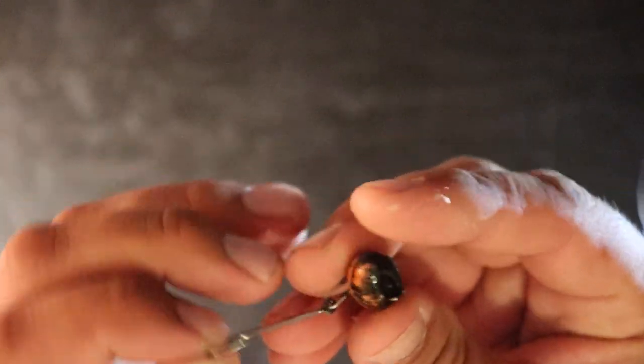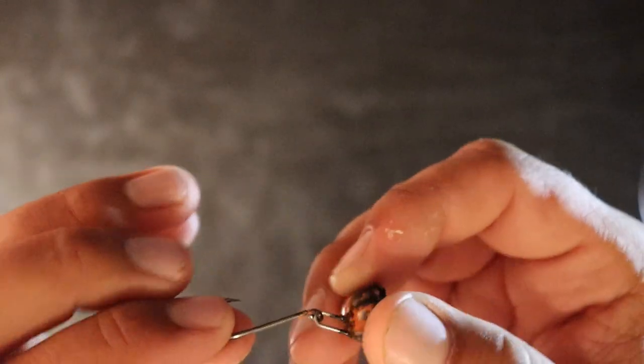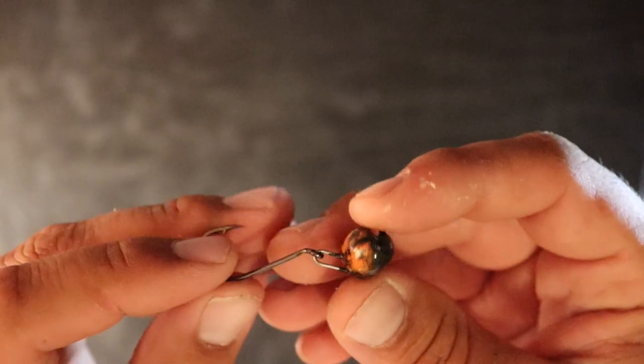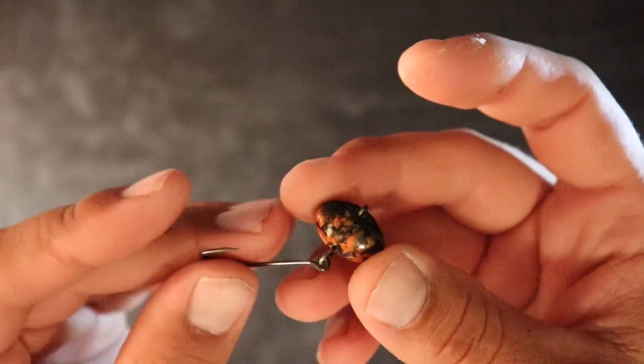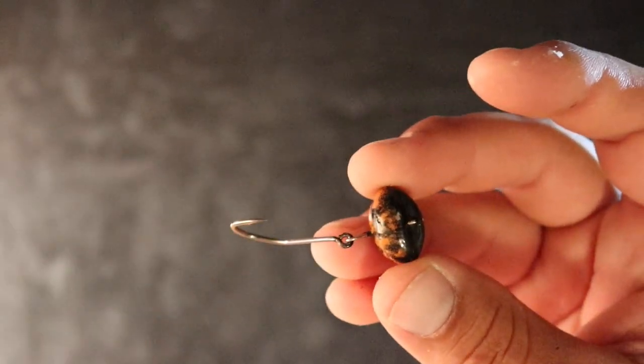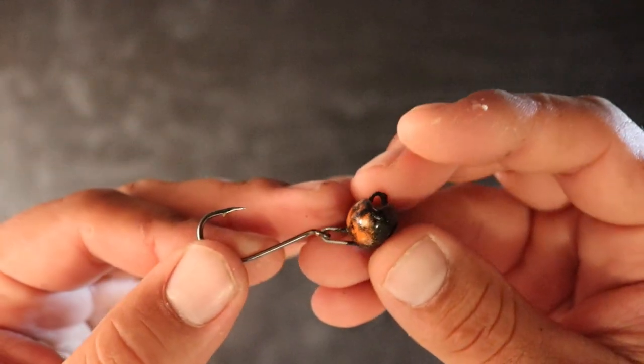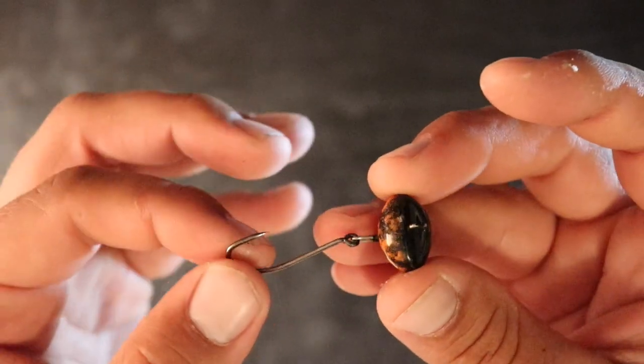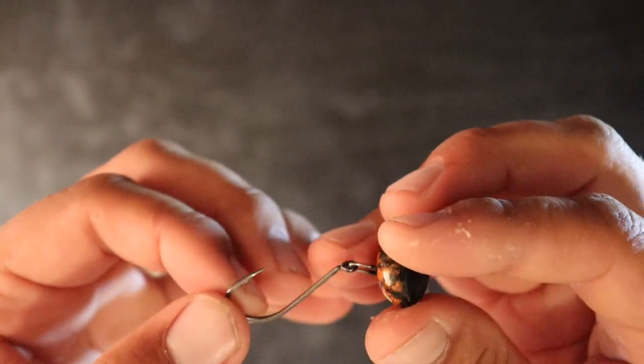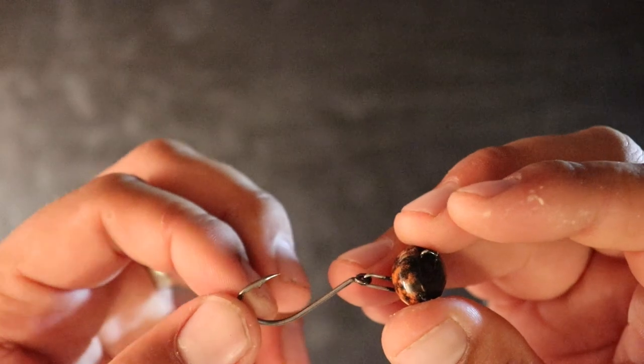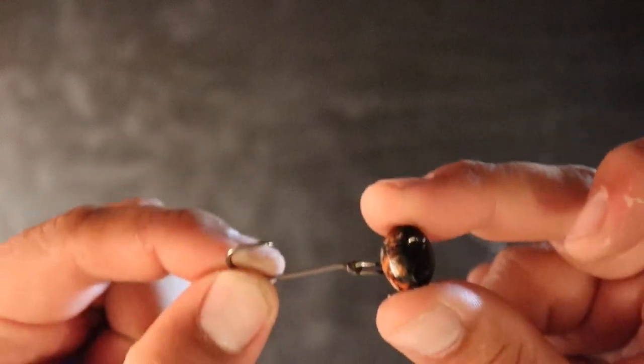And I think that weight on top like that kind of gives you a little more look of a natural crab or a crustacean or such. So these swing jigs have really done good for me so far this year. I really like these. I currently are getting mine through Salty's Pompano Rig. Same guy I get my pompano rigs from, which y'all have seen plenty of. He has linked down below. So you can go check that out and order these swing jigs from him. Also, Bird of Prey has these same jigs as well. Pretty sure you can get those online. I don't believe Amazon has them. If they do, I will have them linked down below. But these are the jigs that I am currently using right now, and they have been working for me.